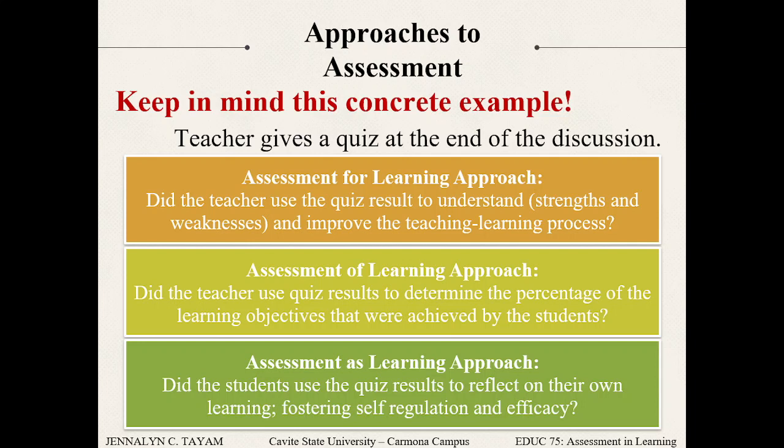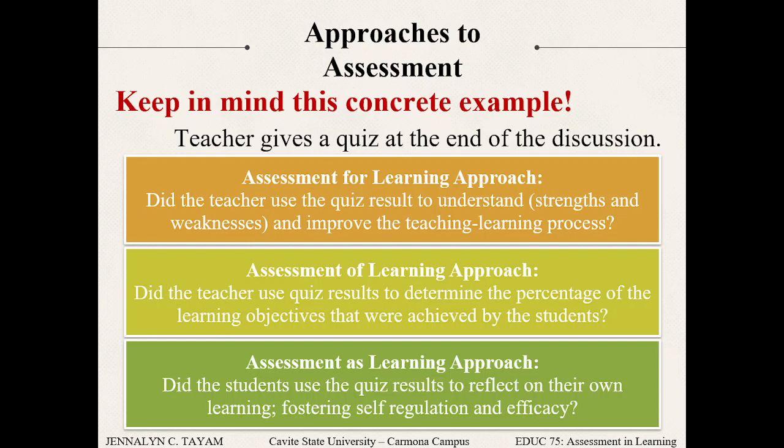What is the function of assessment that was described in the situation? In the given concrete example, if the teacher uses the assessment data to understand the strengths and weaknesses and improve the teaching learning process, this is an assessment for learning approach. On the other hand, if the teacher uses the assessment data to determine the percentage of the learning objectives that were achieved by the students, this is an assessment of learning approach. Lastly, if the students use the assessment data to reflect on their own learning, thus fostering self-regulation and efficacy, this is an assessment as learning approach.